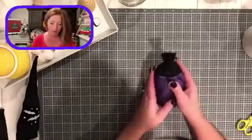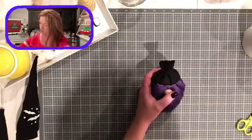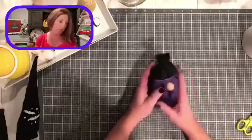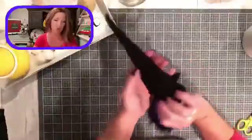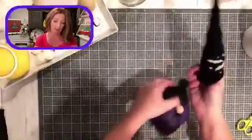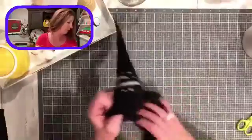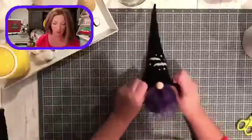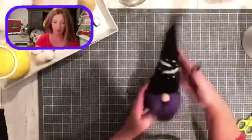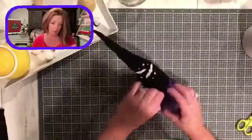Okay, now let's see here. So that's on, that's pretty secure. Now it's time for the hat. First of all, you want to make sure that the seam of the hat is going to line up with the seam of the body. You don't want any seams showing from the front. Thank you, Karen. And just kind of lay it over like that, okay? Now, what I do at this point is I usually put it right over the nose like that.